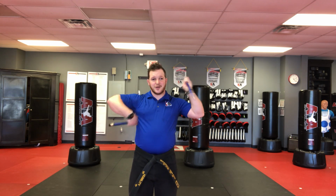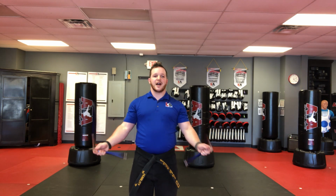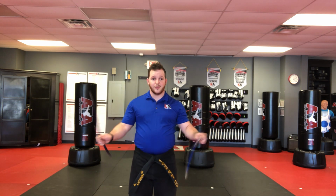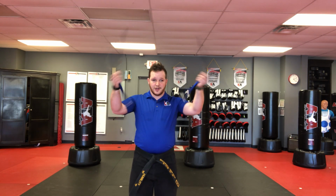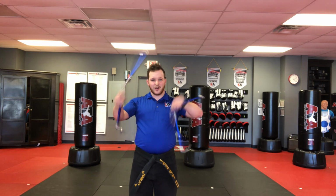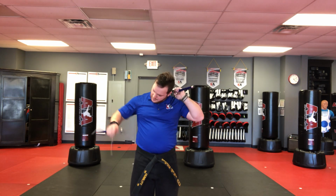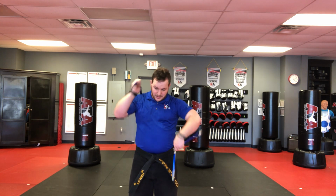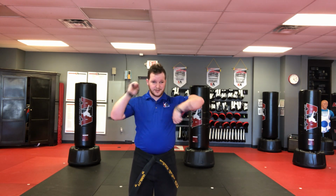Then we have the same thing for alternating. And then of course we have spins. You gotta make sure you can spin them forward, and you gotta make sure you can spin them backwards. Once you have that down, put them with those arm swings. So you spin down, up, down, up. Then you can do it with the alternating, but then add your spins. And again, this is one of the hardest ones to start with. If you got this down, awesome. If not, work on doing the same thing, one arm at a time. And then try to start linking them together. Going slow, and obviously you can go faster.